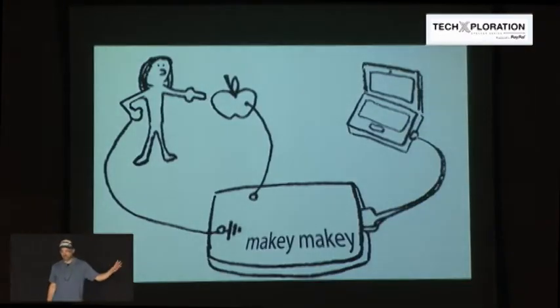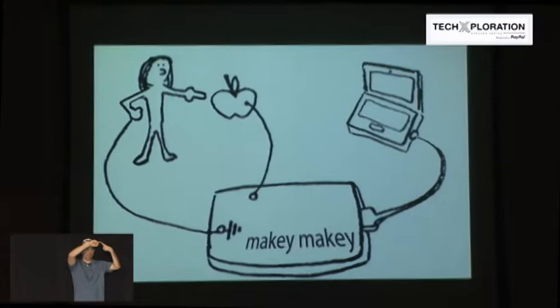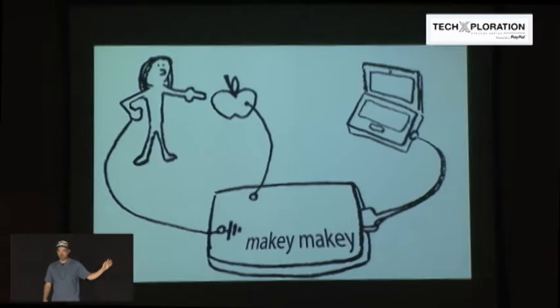The basic functioning is just high resistance switching. We actually did a lot of technical work behind the scenes to get this to work. When two things touch — just like when you turn on a light switch, there are two pieces of metal that touch and let the electricity flow — in this case, we set up a really sensitive high resistance switch using basically just a voltage divider of a 50 megaohm resistor with the physical world in line with that.